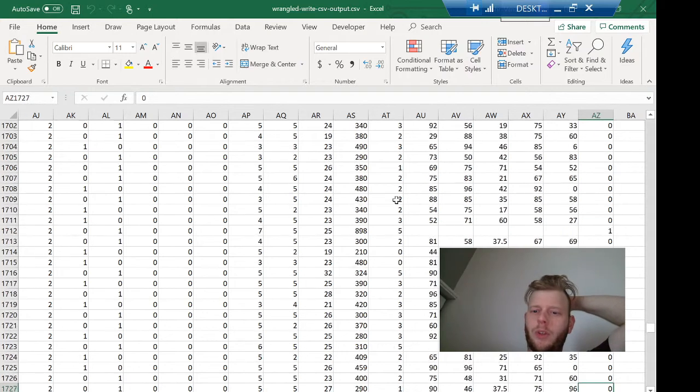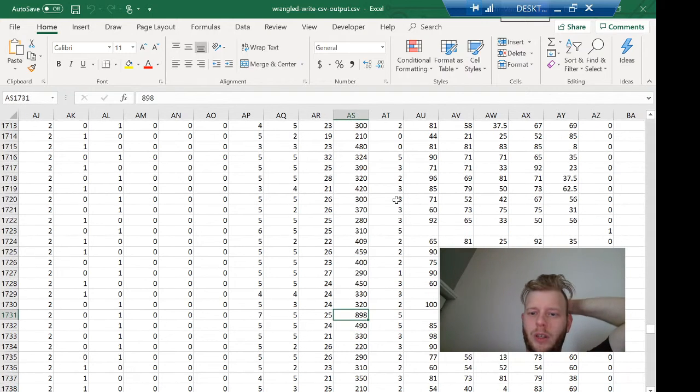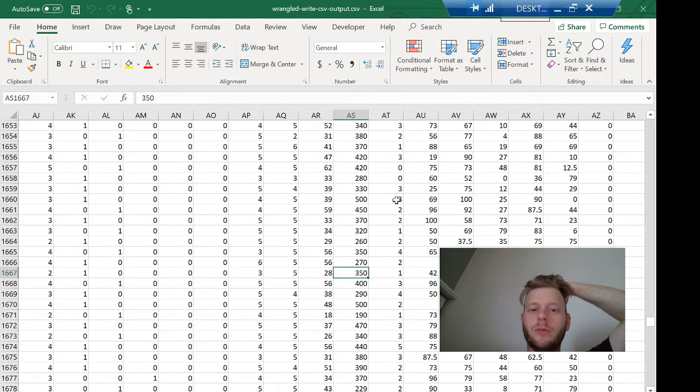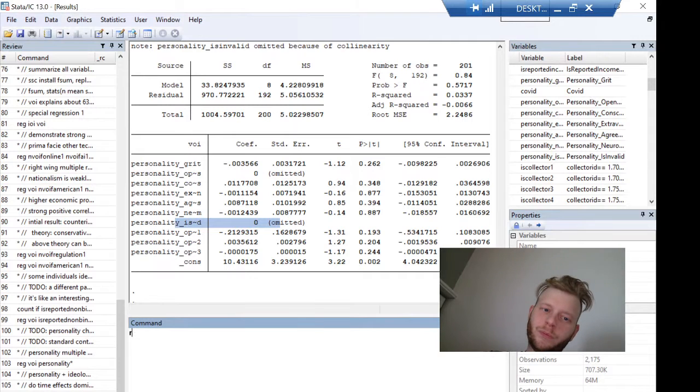There should still be cases with grit. Yeah, so this guy has grit. Okay, so we can do a short regression.